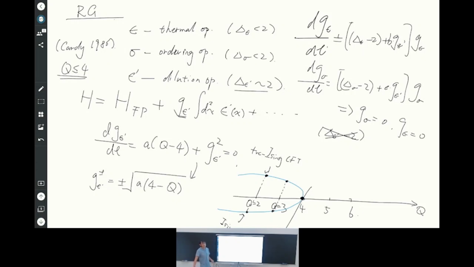Okay, that's fine. I just want you to think about that. You are a little bit away from the real fixed point, and how this different operator will influence the flow.